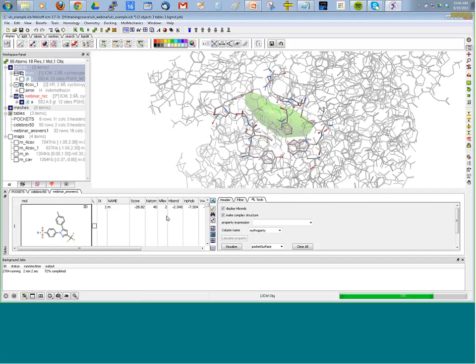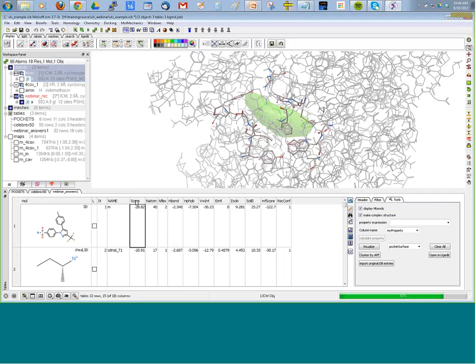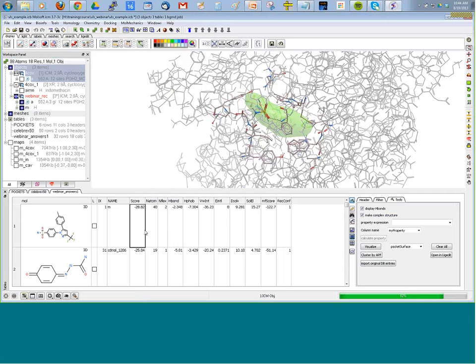So you can see that we have a new chemical table at the bottom. In this table we have a column called score, and we can sort by the score. The screening hasn't finished, so we haven't got all the results here. And then we have the number of atoms in the ligand, the number of flexible bonds, torsions. Then we have values for different energies for this docked ligand.